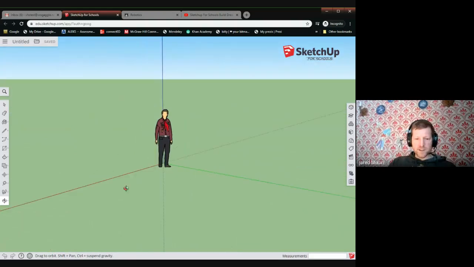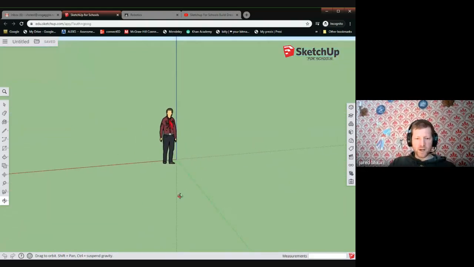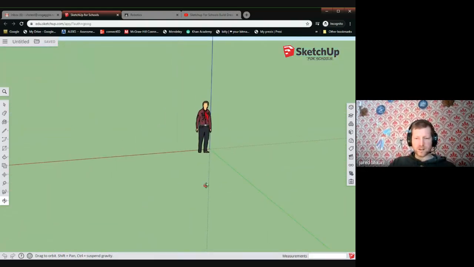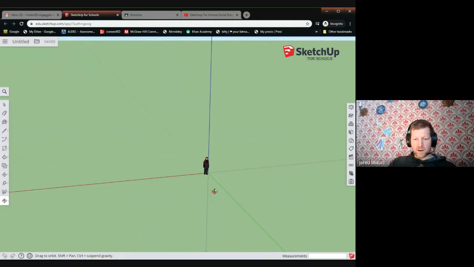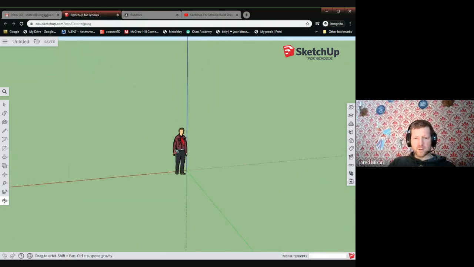And I'm going to orbit this and focus on the positive part of this XY axis. So again, Z is going up and down. I got X and Y going to the side. Negative is the dotted lines. Positive is the solid lines. Of course, that doesn't really matter. You can draw your design anywhere you want to.